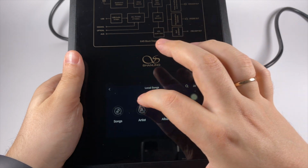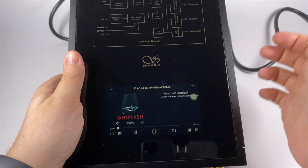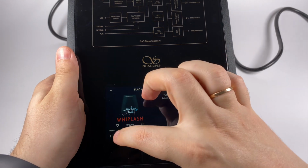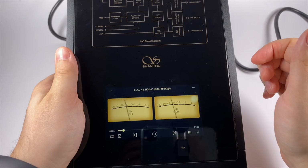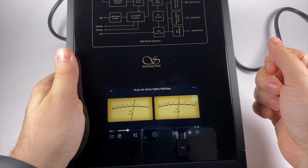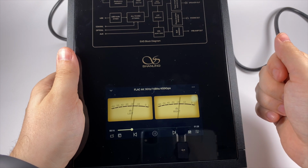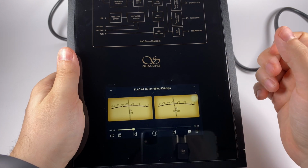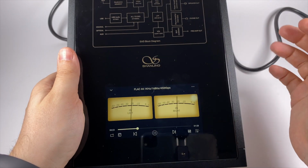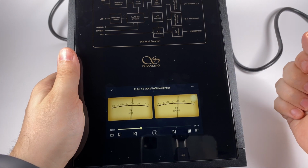I forgot to show you the now playing screen. Not like there could be some revelation, but here is how it looks. So, a traditional now playing screen. Here you can activate VU meters, actually pretty fun looking. I can think about disabling screen sleep, so it will be shown. But in general, play order, additional settings, equalizer and stuff. In general, the firmware works, does what you can expect, and I like that.